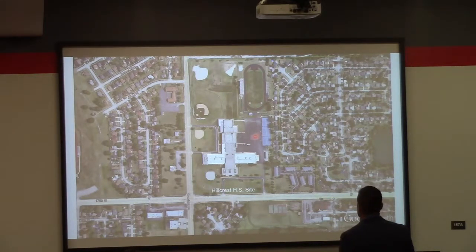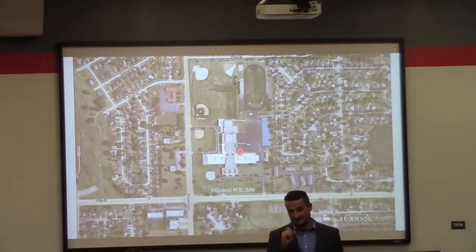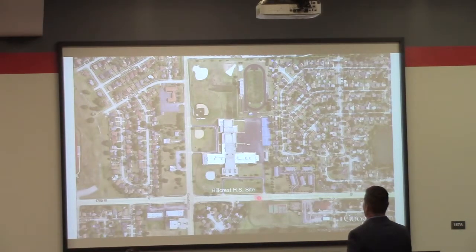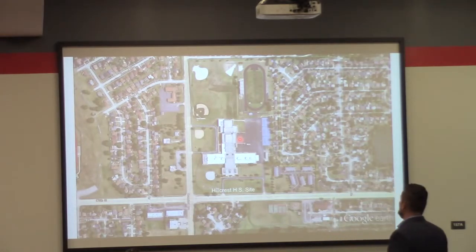What's interesting to us about this site is you really can't find the main entry of this building. We've observed that people tend to tug on the door trying to leave the building more than on the door they should be entering. We thought that was kind of neat. It's about how you access the building and its identity without deteriorating the architecture of the building. We wanted to implement and complement a new entry point to an area that is really going to lend itself to a nice outdoor space.